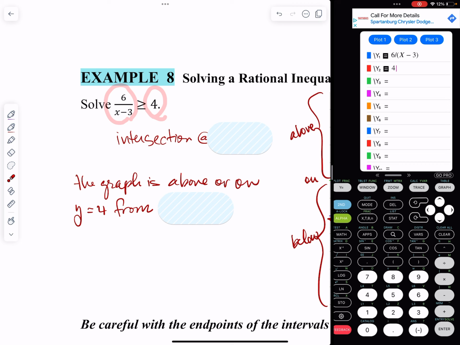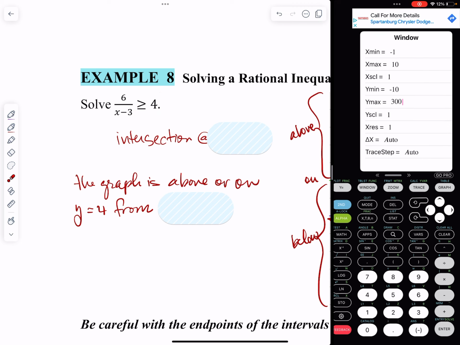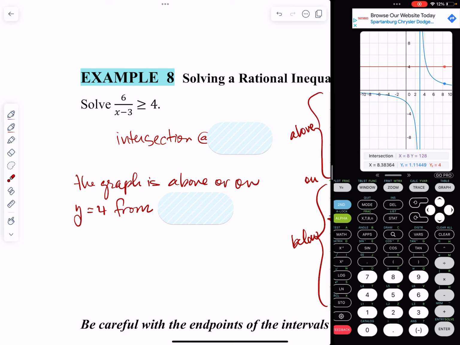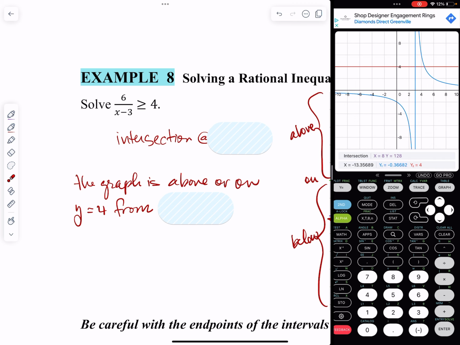Now, I'm going to have to switch my window a little bit. I had a large window from the last video. So I'm going to go back and do -10 to 10, just a standard window. And we'll see what the standard window looks like, and then I'll see if I need to adjust that. So go ahead from the standard window and you can graph. Now, I've got mine slightly stretched out, or however you want to say it. Mine's a little bit different dimensions, but that's okay. You can get the idea.